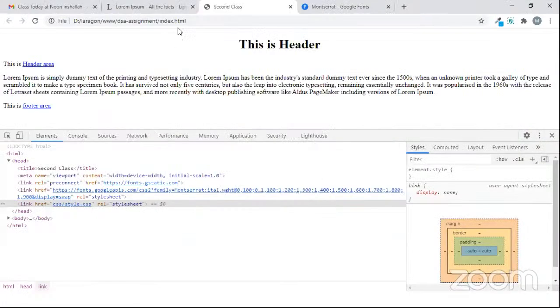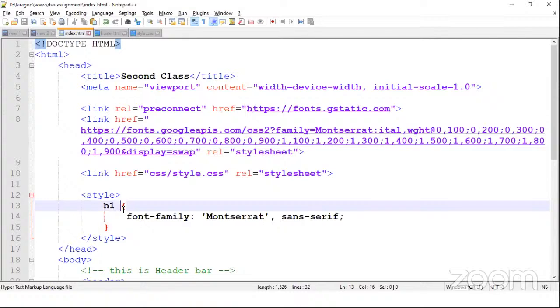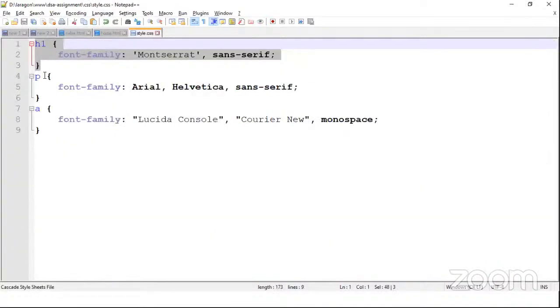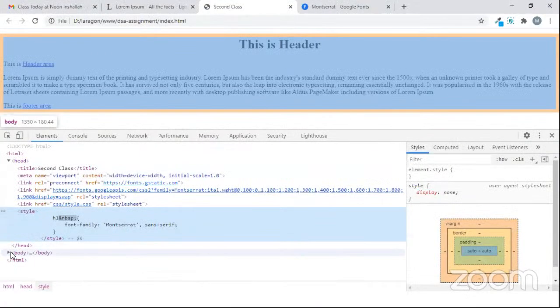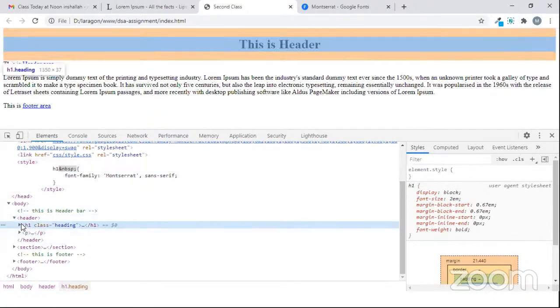Then go back to the browser, then check if it's loading or not. No, it's not loading. Why is it not loading? Oh yeah, I just typed the class and save, then check if the class is working or not. It's not loading. Okay, I will debug the issue of why it's not loading.